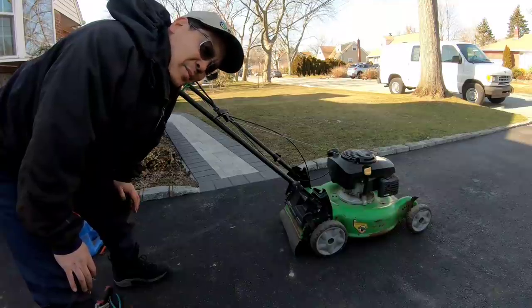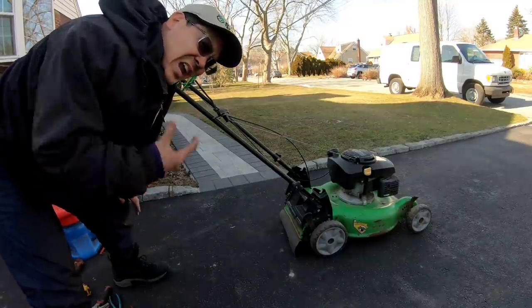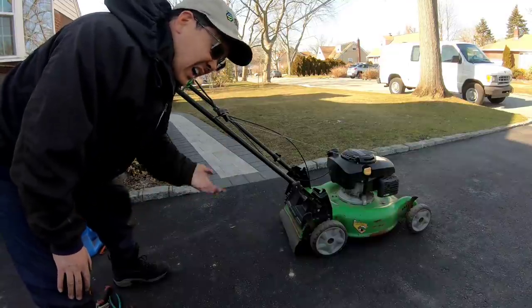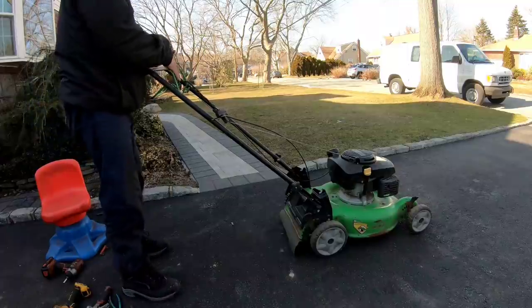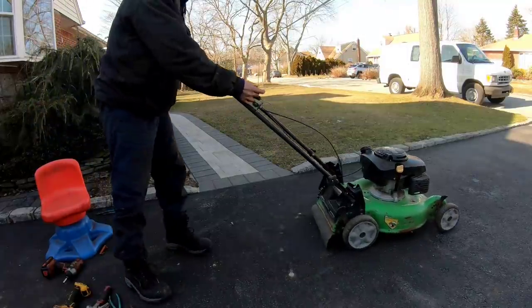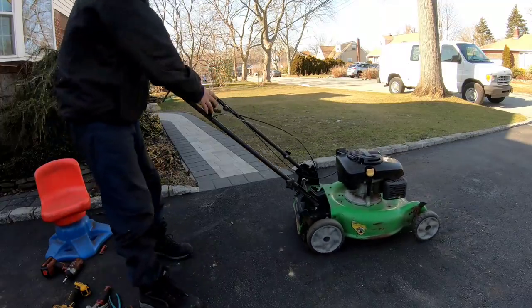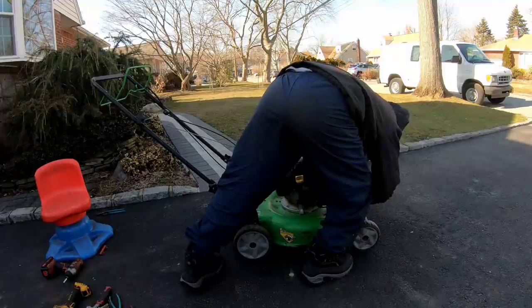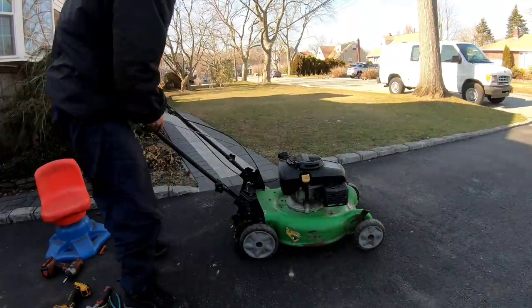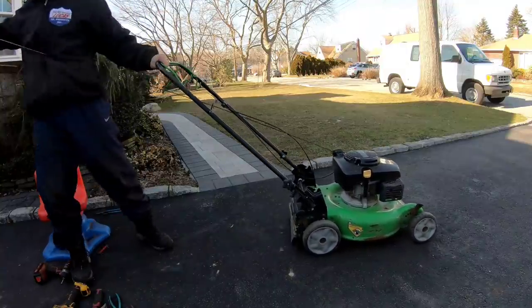Kind of a pain in the butt, but I was determined to get it done, and I'm understanding the way it works better. I get a lot of these, so it's good to know. So let's try and start it up and see if the self-propulsion works. New belt. Oh, you know what I did? I unplugged the ignition coil so I don't chop my hand off by accident. It's good practice. Just gotta remember to pull that.